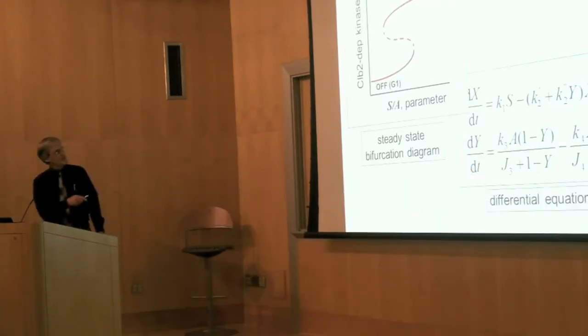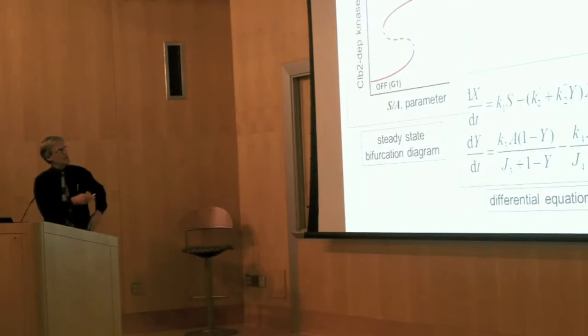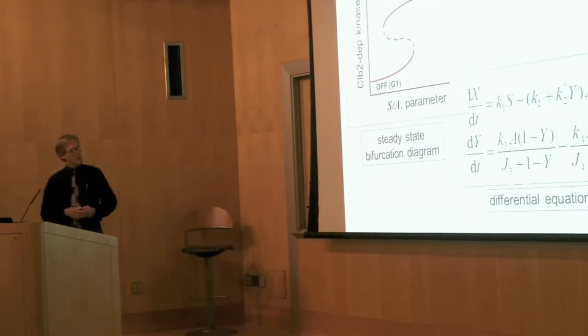But it has another steady state with high activity of the cyclin-dependent kinase. It's high because now CDH1 is kept phosphorylated and inactive, and CLIB2 can accumulate. So there are these two different steady states, but there's a region of coexistence of these two steady states. That's called the bistable region. And this works like a little toggle switch.